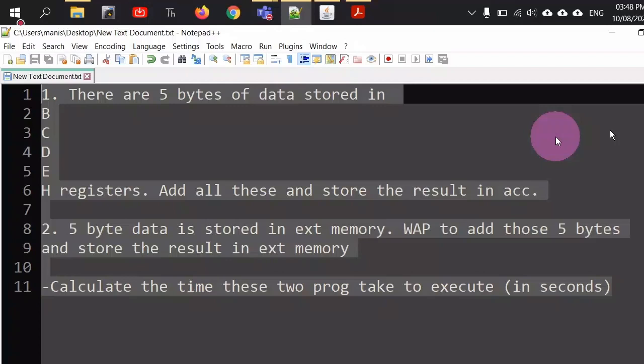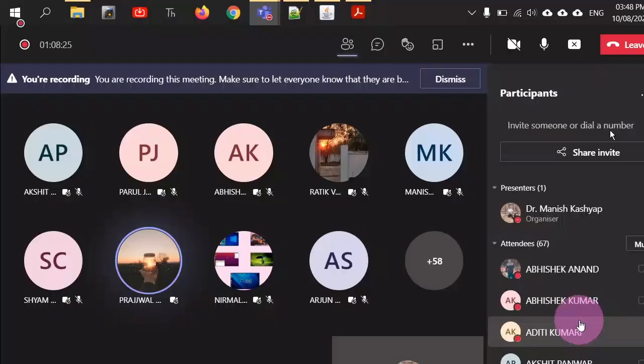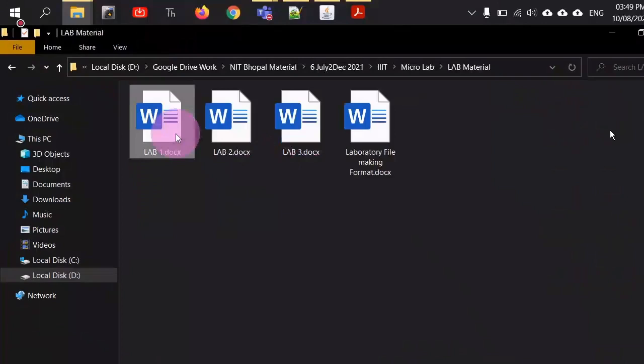Tell me. In the format, there is one procedure or instruction. In the format? Which format? That you gave. What files? This file? No. The lab one. The instruction, the 74 instructions that I have given to you? No. The lab which you started the class with. Okay. Let me just go to those. Yeah, so I'm opening this lab one. Which one are you talking about? Please tell me. Down. Which number?